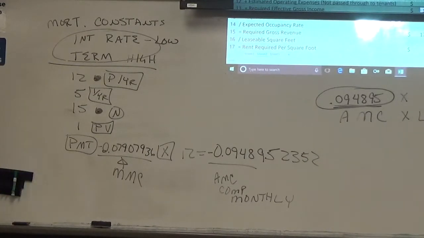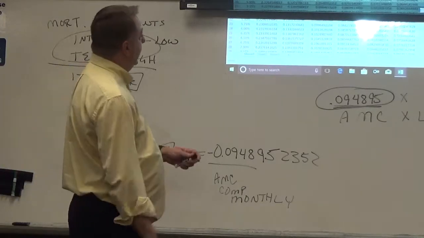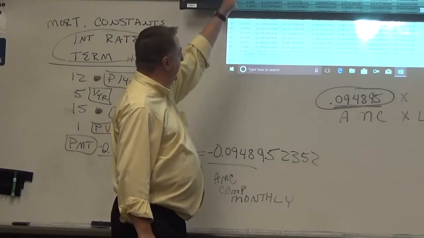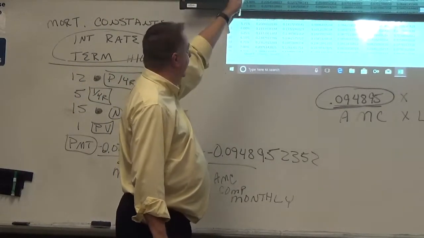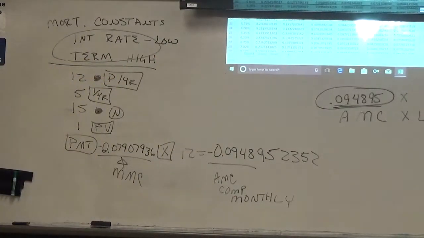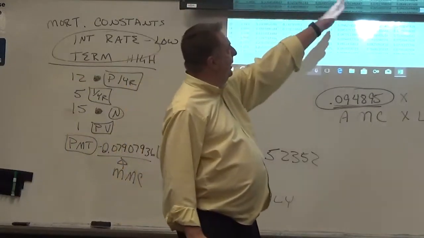Now, one of the interesting nifty things that I had forgotten I'd actually embedded in this was if you go down here to the bottom and you click on sheet 1, this is a mortgage constant table. You can't really read them all on my screen, but you should be able to read them on your screen. What we've got over here in the left column are interest rates ranging from 1% all the way down to, I don't know what the highest one was, 12%? Yeah. And then up here, running across the top, you've got terms ranging from 5-year terms all the way to 30-year terms.